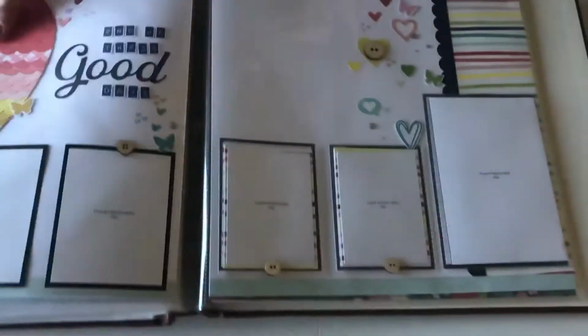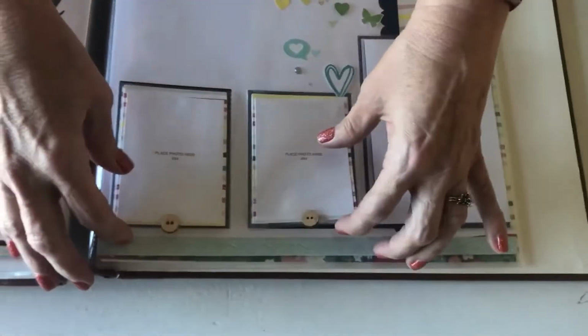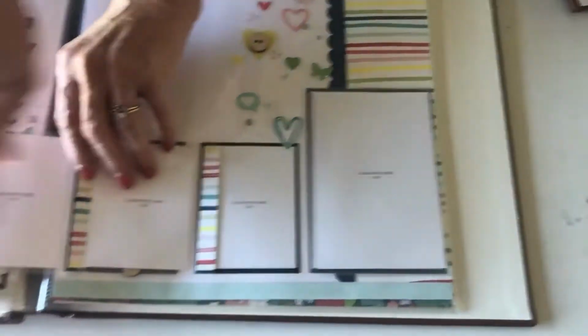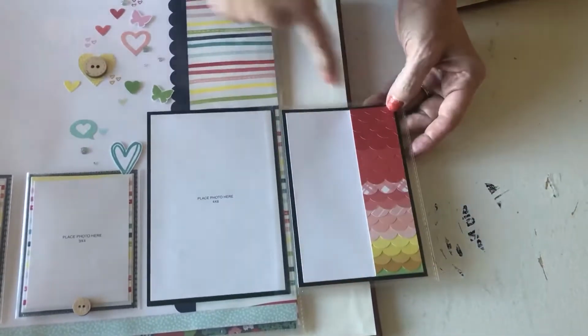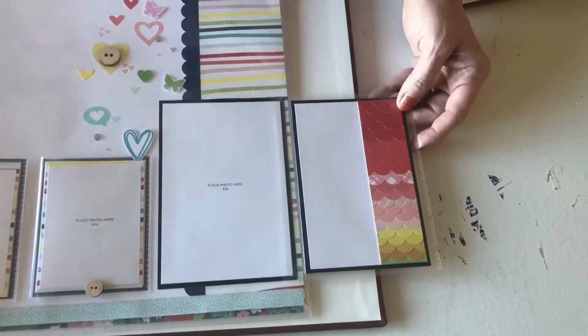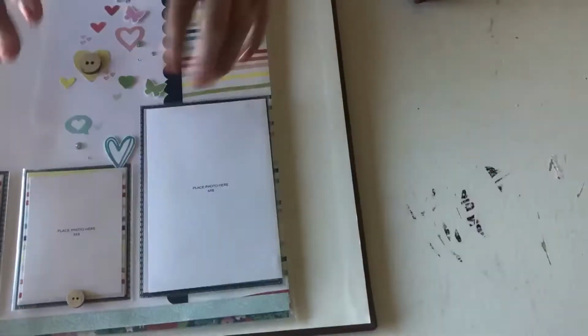Now this page I love. Isn't that heart gorgeous? Over here I've put the flip flaps with buttons on them. And they're both opening up to the side. You can see I decorated them inside with a little zip strip. And then over here, I mimicked the heart over here by putting that design on there, and now I can still put a photo in there too, and I can layer it over it.